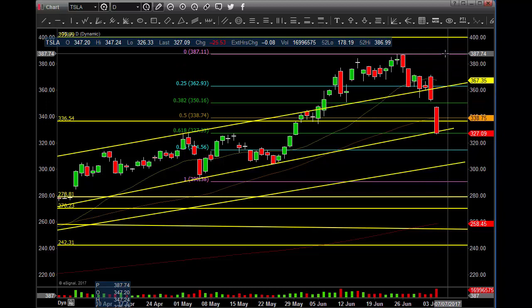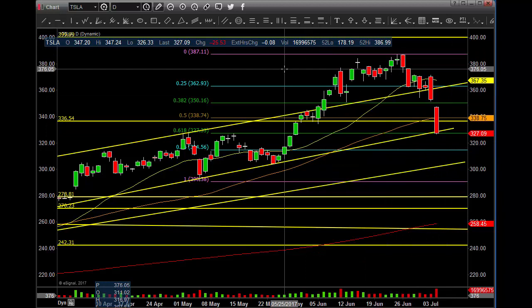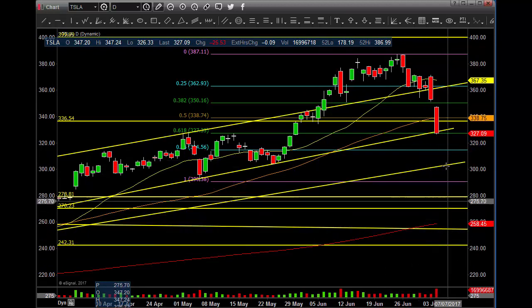Again, though, just like I said earlier, it's going to be all about earnings, guys. This will either drive it up or drive it down. And we're getting to the point, guys, we're getting long in the tooth with these earnings and how good everything is, and we go straight up and all that stuff. So just beware with going into earnings this time. And usually this thing runs up into earnings. This time it's running down into earnings. So who knows? If it sells off, I mean, we're down in here at earnings, we might get a bounce.